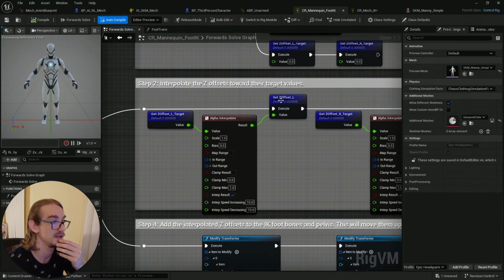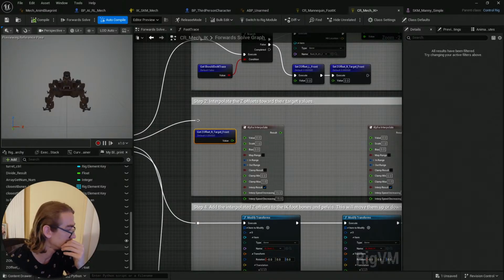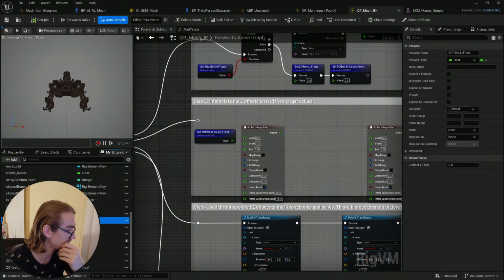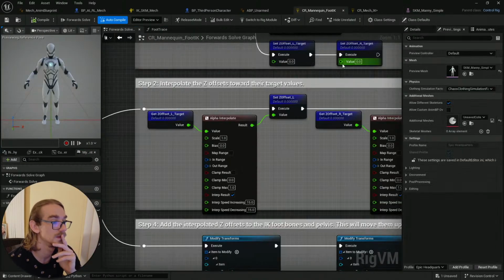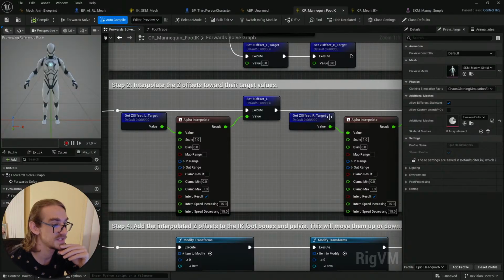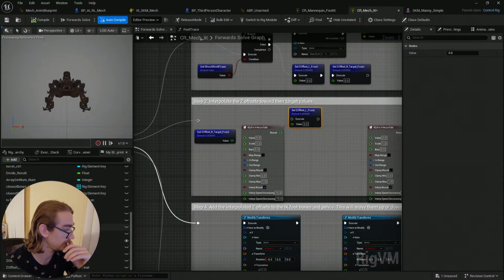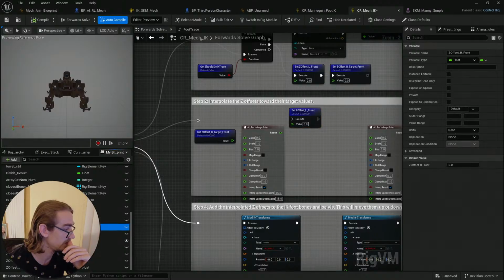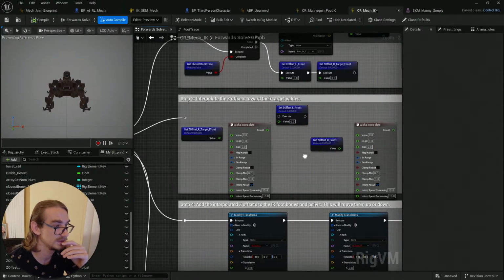Set offset L. Set offset L. Get C offset R target. Get offset R target front.